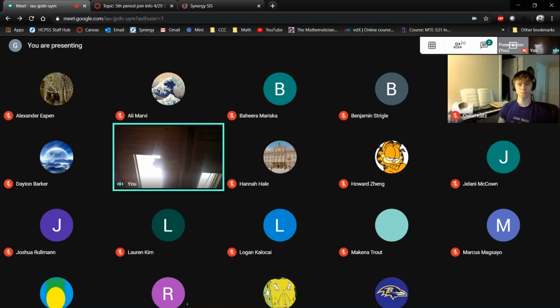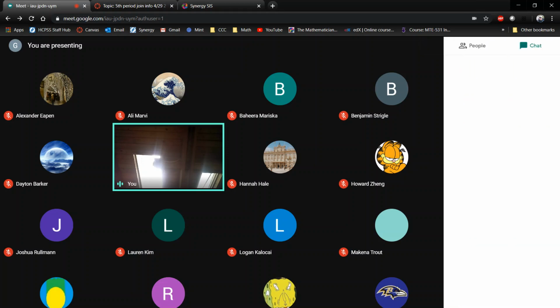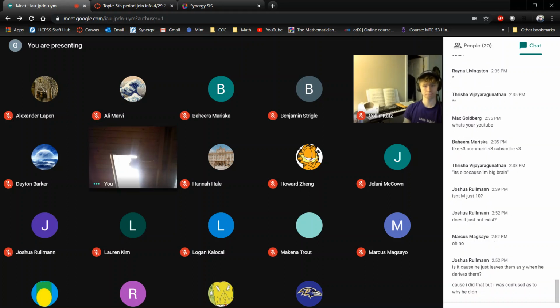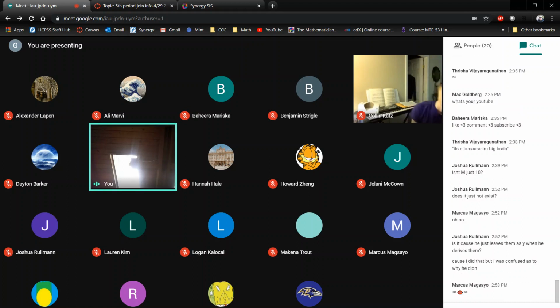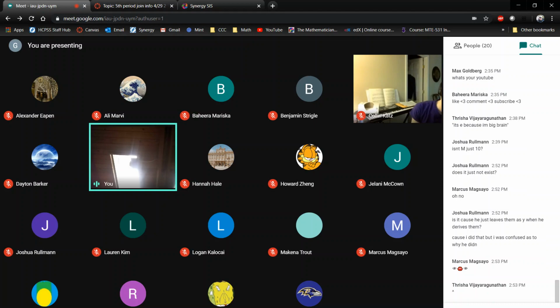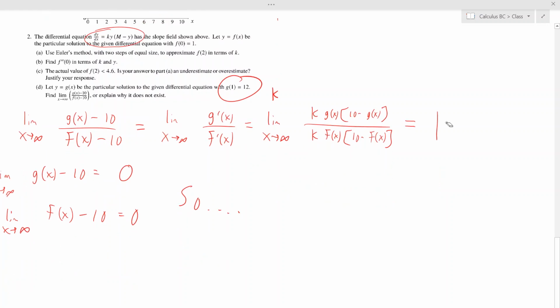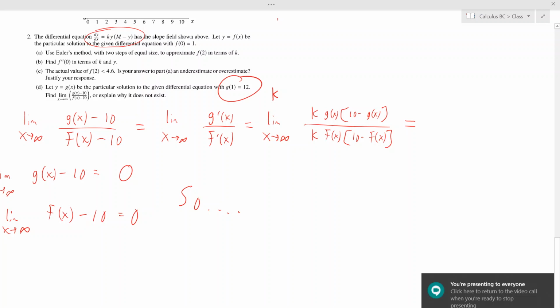What are you guys saying to me in this chat? Am I missing something? Like, their slopes should be approaching the same thing? Yeah, he just leaves them as y, but they're different functions. But their slopes are both going to 0, I guess at the same rate the further out you go. So it makes sense that it's going to be 1. I just feel like we should derive that thing again, which is going to be kind of a mess. Yeah, he just leaves these as y's in here.